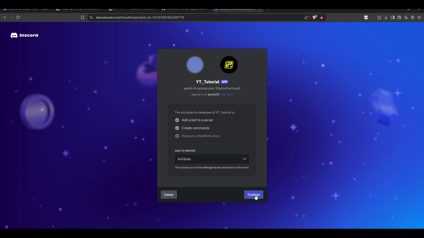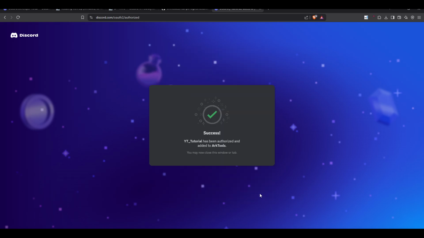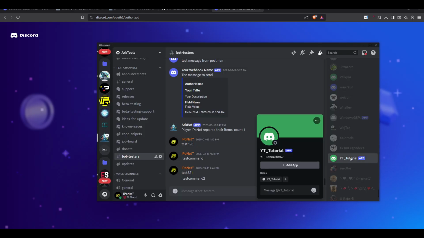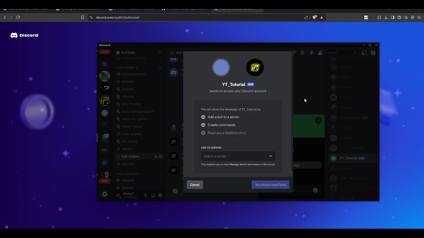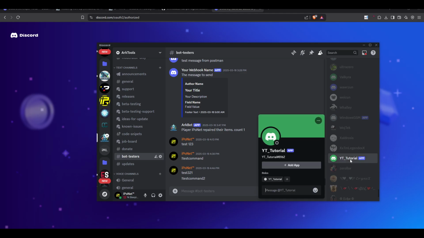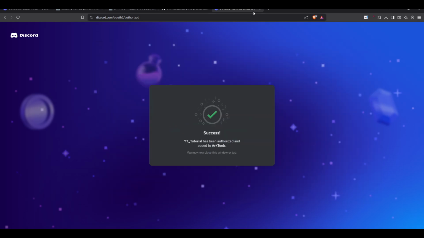So I'm gonna put him in ARK tools, authorize. Okay, so here they are. I think it's just that I'm the admin, but for other users, maybe it's gonna be visible.